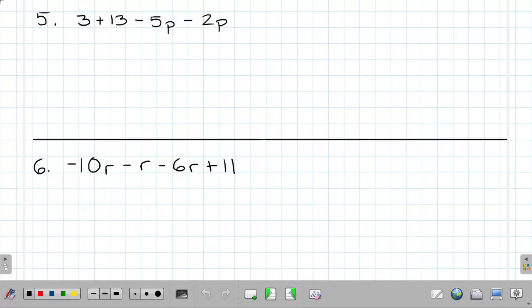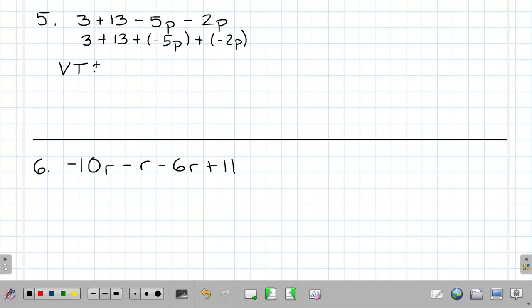All right, going on. So halfway mark here for the first set of examples. Once again, we want to look at the terms, but we see we have subtraction. And like I said, you don't have to do this. This is just something I prefer to do because it helps me see clearly what my terms are. So I'm going to rewrite my expressions with addition. Where it's 3 plus 13, that stays the same. And then instead of minus 5p, I'm going to write plus negative 5p. Instead of minus 2p, I'm going to write plus negative 2p. And once again, the only reason I want to do that is so I can clearly see what my terms are.